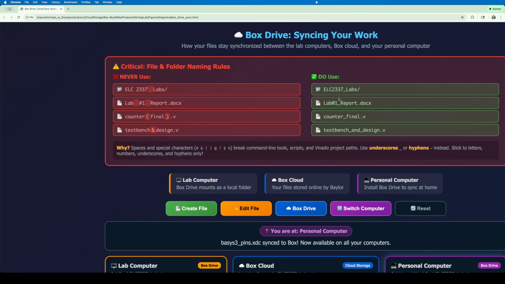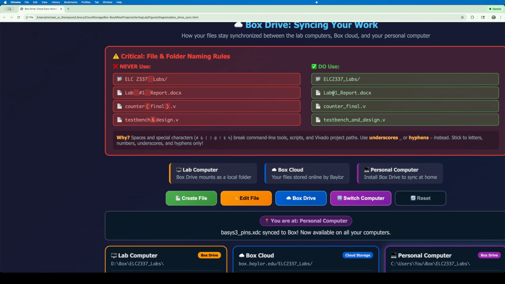Now, this applies not only to files, but to full path names. So sometimes you will inadvertently set up something and you might use a space in there and you forget about that. And then you go and you don't use spaces in the file names and you forget, it's back in my path. And so that can cause problems with Vivado, and they're really hard to debug. So that's my advice. Try to be consistent with using no spaces in file names and no spaces in directory names, no spaces anywhere in the path.